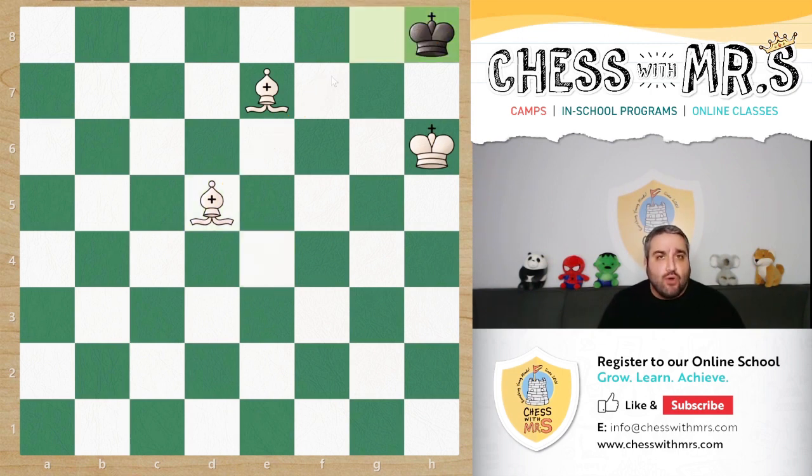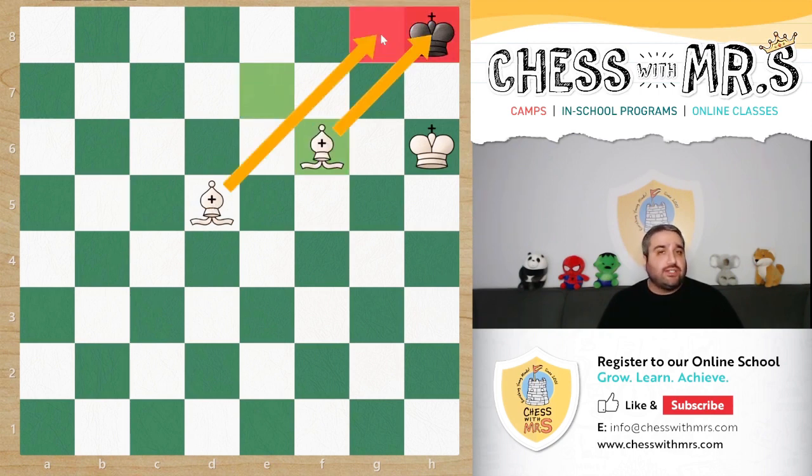And one last move, bishop f6. Very good. After the bishop goes to f6, we're checking the king on h8. We're taking away g8. And we're attacking the g7 and the h7 square with our king. So here, this is the way we checkmate.